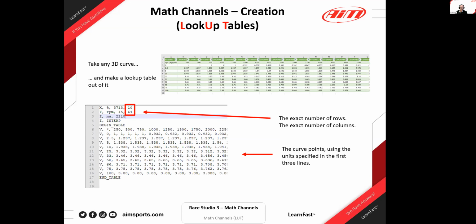I exported it into a CSV format, and I created the lookup table file. Again, the only thing you need to enter here is the curve points and the two numbers in the first two rows. The first number is the exact number of rows of this file, and the second number is the exact number of columns. Once you populate them and all the lines are properly entered, the lookup table will do its job, and the math channel will be computed.